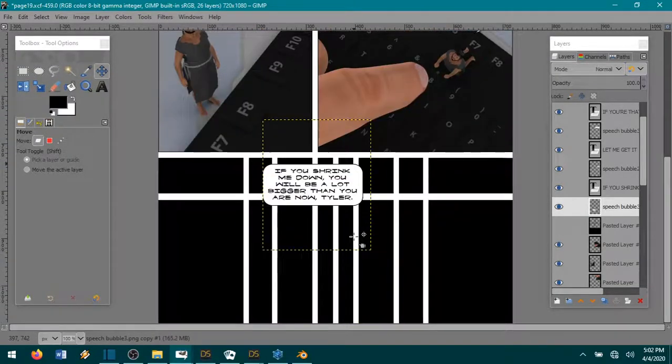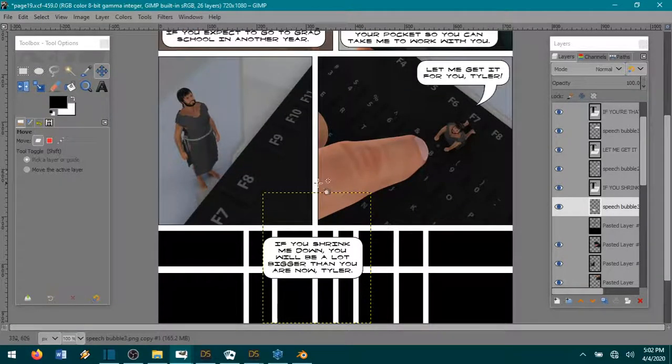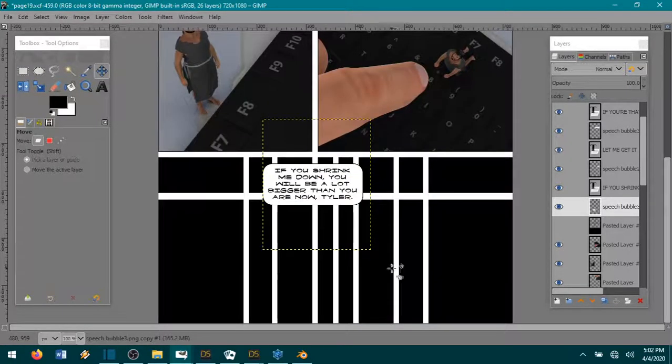So instead of getting 4 pages done yesterday, I set this aside to do the work on this one today. But the progress I'm going, I should have this part done tomorrow.